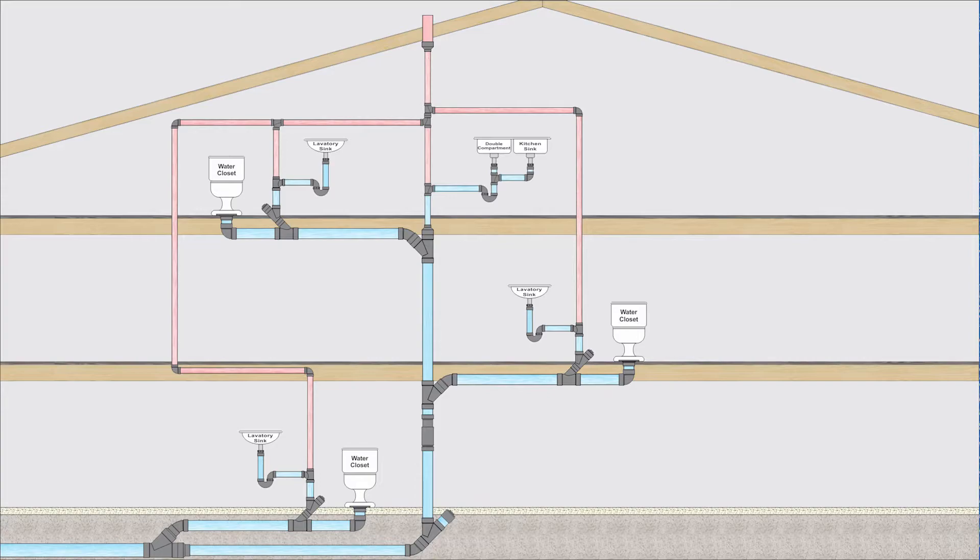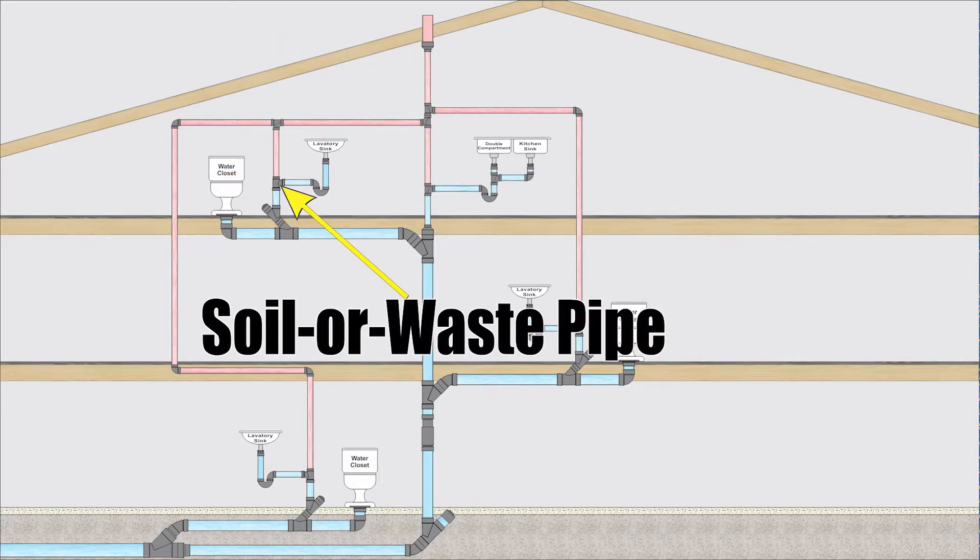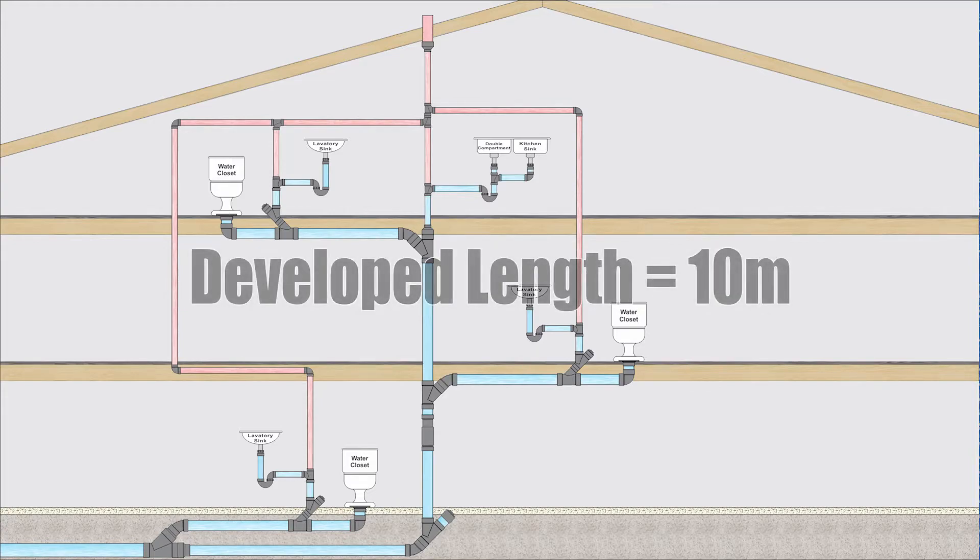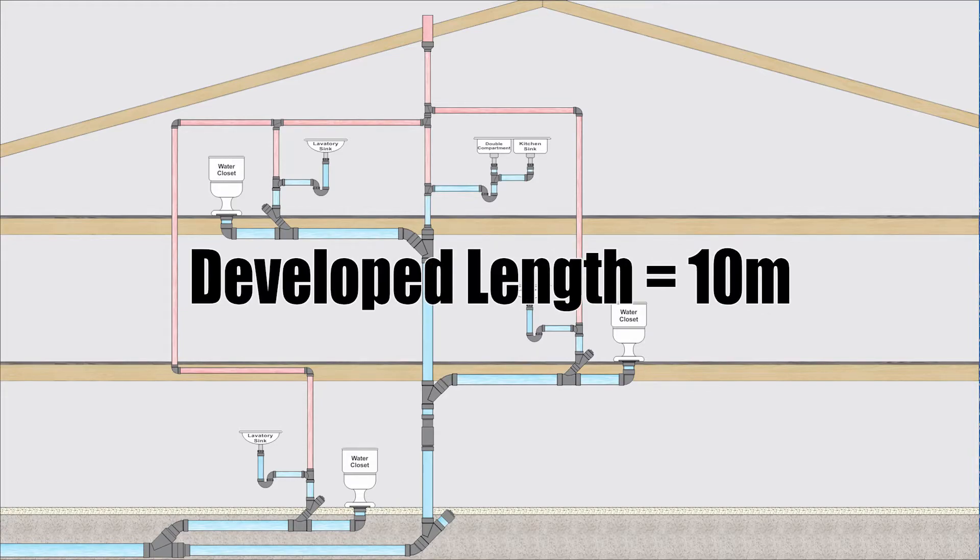Now I need to work my way to the most distant soil or waste pipe connection, which is a little confusing. So what they mean by most distant soil or waste pipe is a drain pipe. So if I start right here at the stack vent and I work down to this top floor powder room, well it's a fairly short distance. But if I continue down into the basement, I encounter another powder room, and this is my most distant soil or waste pipe connection right here. At this point, I need to take out my tape measure and measure the pipe from this point all the way up until it connects into the stack vent. And I'm going to measure that in meters because that is what our codebook is written in. For the purposes of this example, I'm going to say that that length of pipe is 10 meters long.